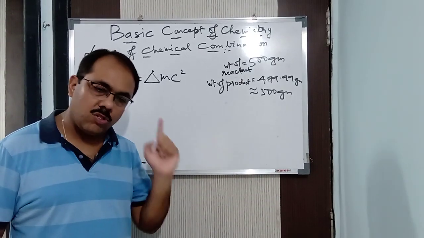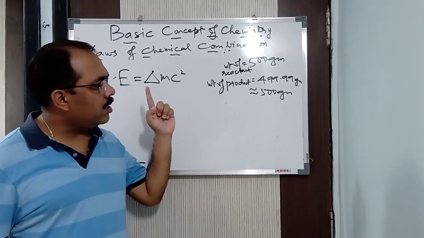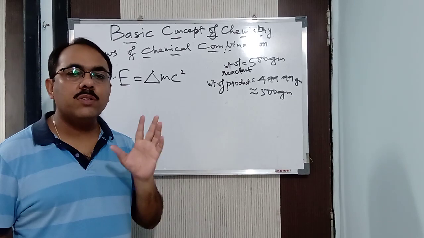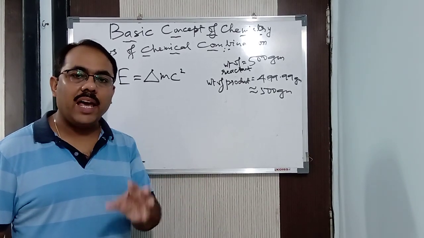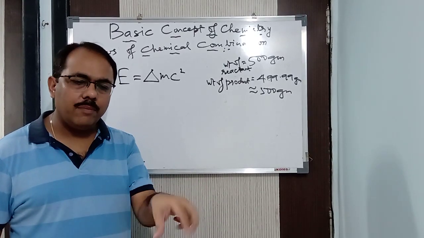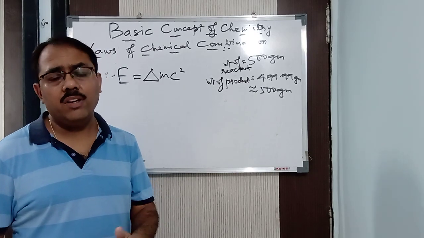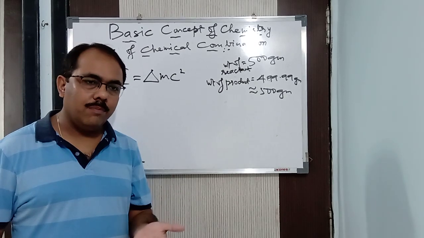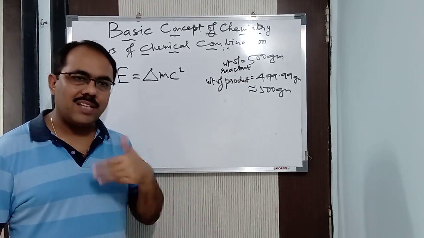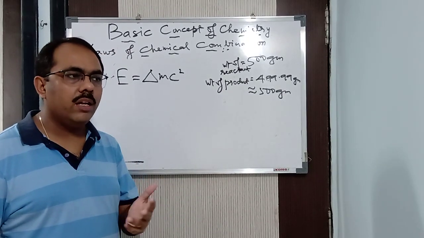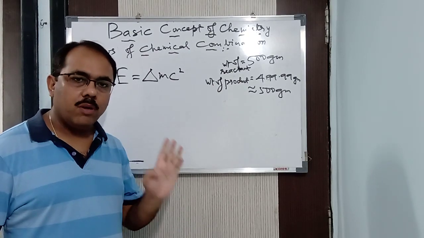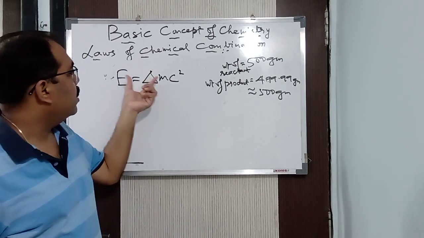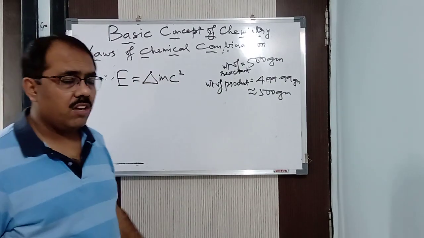So Einstein also added that whatever Landolt and Antoine Lavoisier said is absolutely correct, because they said it in the light of ordinary chemical reactions. An ordinary chemical reaction is one which occurs in our day-to-day life, or the one which you do in the lab, that is your displacement reaction, double decomposition reaction, decomposition reaction, addition reaction. Got it? For ordinary chemical reactions, this is not possible. So this was the drawback of this particular experiment on the law of conservation of mass.